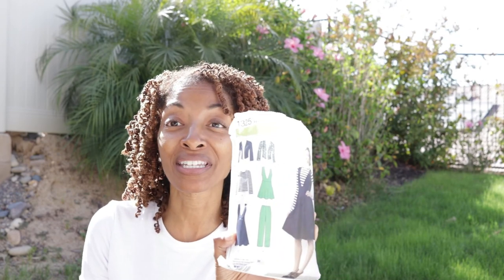So the way this shirt came about is I was out shopping one day and I saw a shirt in the store and it had elastic in the back but it didn't have any elastic in the front and I thought it was just so cute and I said, oh, I think I can make that. So I'm going to show you what I did to make this shirt come to life. So to make this top, you want to grab a t-shirt pattern and I just used Simplicity 1325 View A. It's just a simple t-shirt pattern.